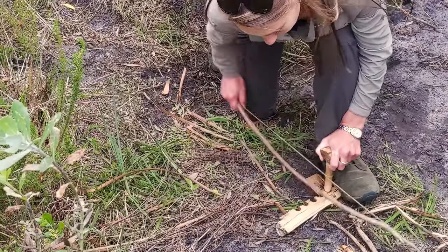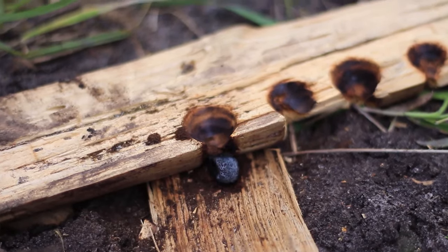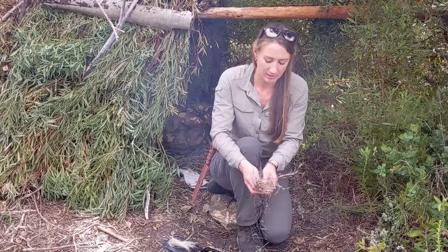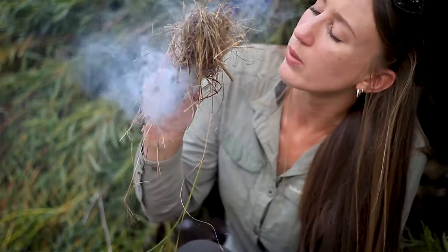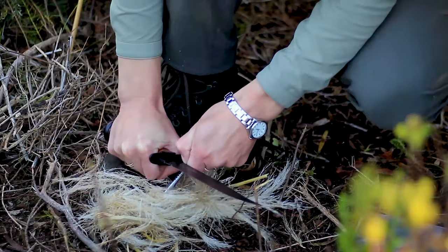Hello and welcome to this episode of Survival Skills Africa where I'm going to go through a couple of methods that you can use to ensure that you manage to make a survival fire in the wilderness. I'm going to use some of the things in my bag and some things in my environment. I'm going to make a bow drill fire, use flint and steel, and show you how to use a ferro rod. Doesn't matter what resources you're carrying, you'll manage to make a fire, stay warm and boil your water. I'm Clarice, welcome to the Live Ready Channel.